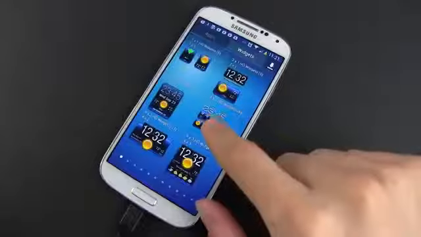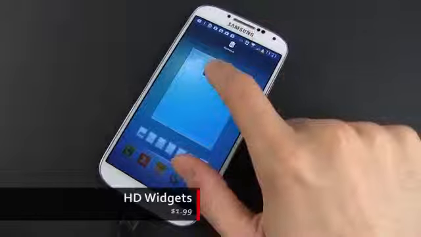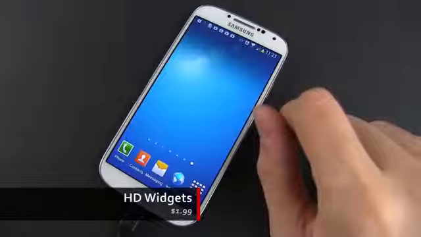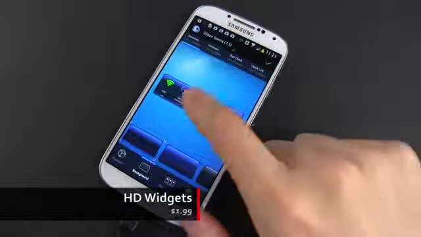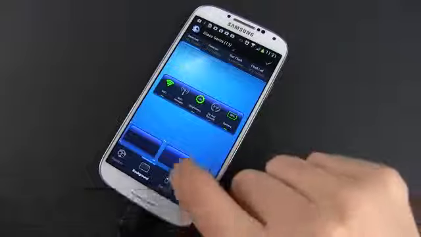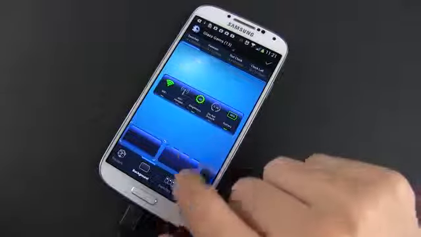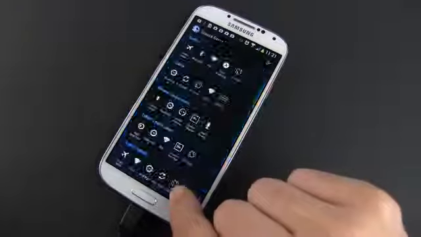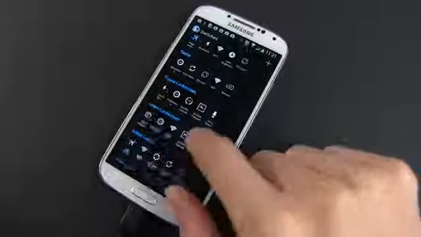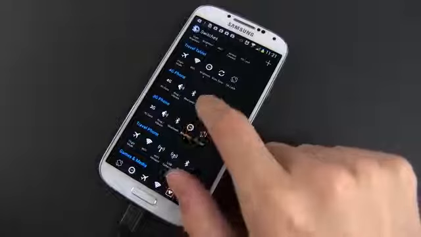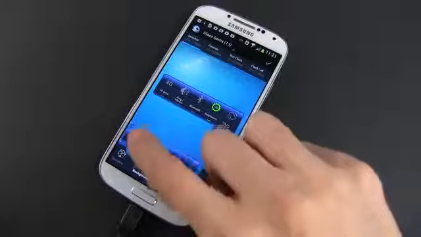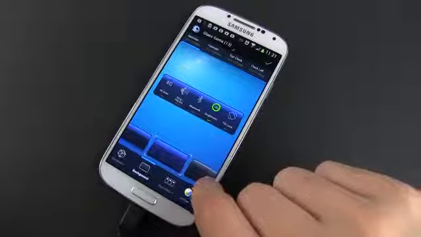Next on my list there's HD Widgets. The S4 comes with its own widgets and most of them are quite good, but I for one enjoy creating custom widgets with the help of this app, including various toggles grouped together and different other info like the weather forecast for the next couple of days and so on. So if you like having toggles and content on your home pages as well, you might want to check this one out.